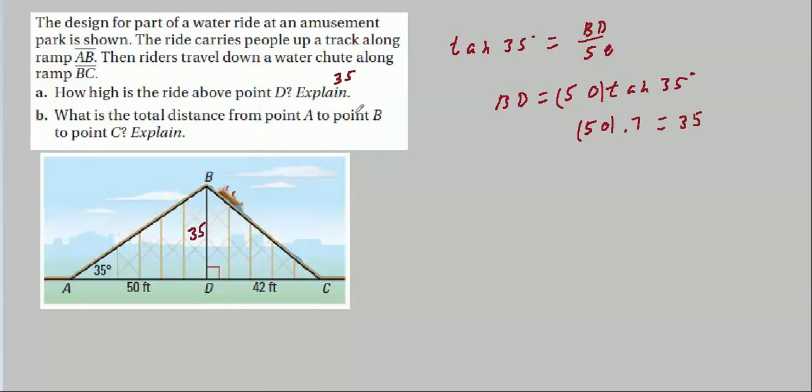Now what they want us to find is the total distance. We go up all the way to B and then down to C, and what would the total distance traveled be? Well, I think we can use Pythagoras' theorem to find both A and B, I think. Well, of course we can. That's definitely true. Is that the fastest way? We'll see. Yeah, let's try it and see what happens.